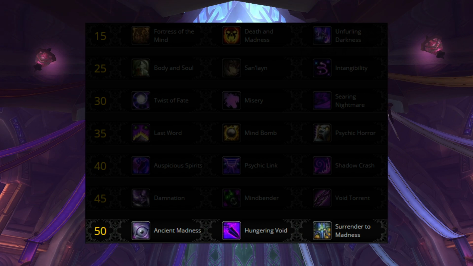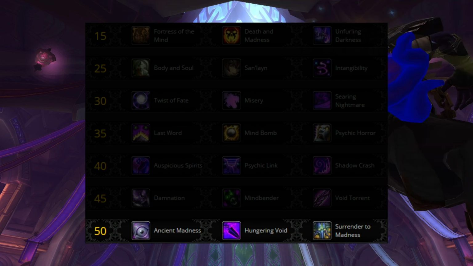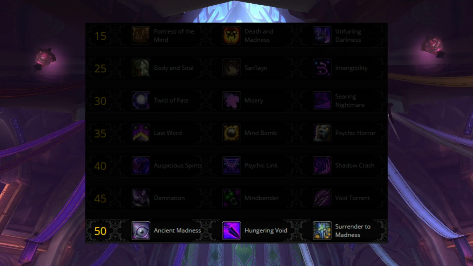Ancient Madness increases your crit by 30% during Void Form, decaying by 2% every second over the duration. Hungering Void is great when you won't be switching targets during Void Form. Your target takes increased damage from your Void Bolt and increases the duration of Void Form.